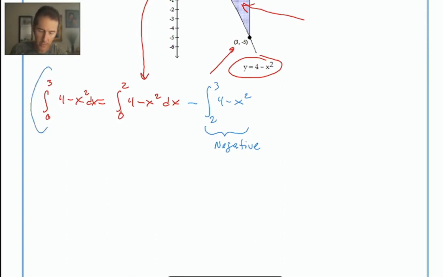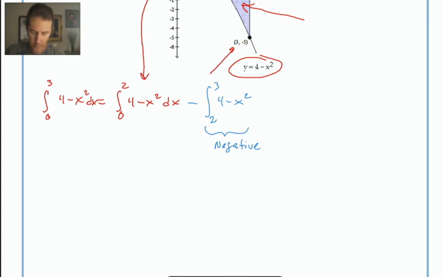This, by the way, taking my original interval from 0 to 3 and breaking it up into the intervals that go from 0 to 2 and then 2 to 3, is property number 4 that we saw earlier, where I said, why would you want to go and chop up the interval and turn it into these two different groups? Here's why you want to know that that is an option.